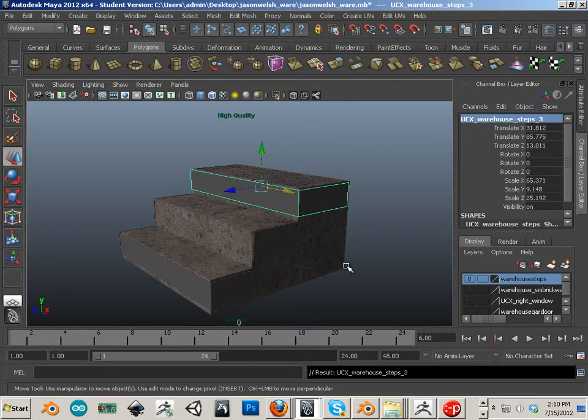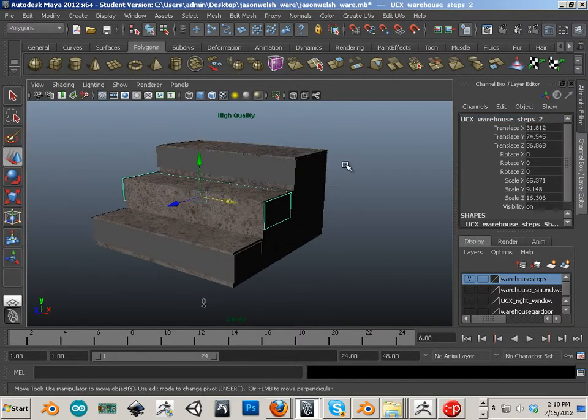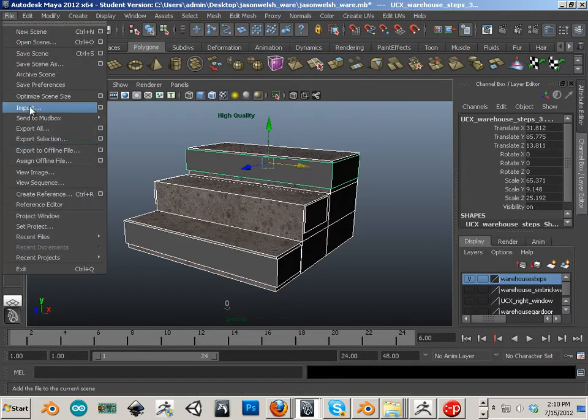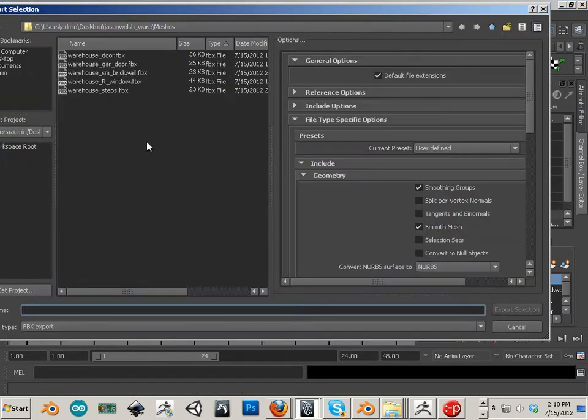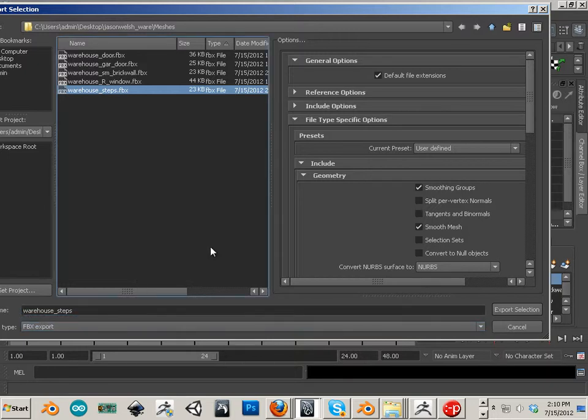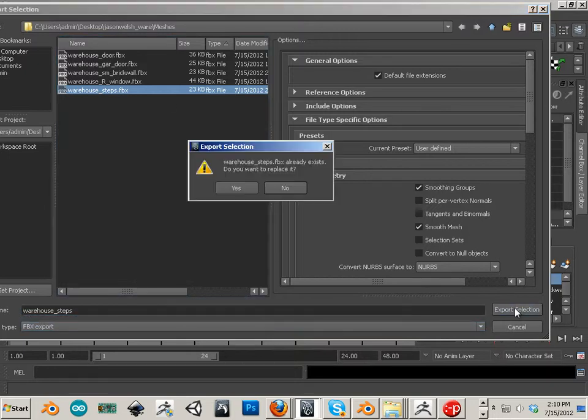But we have a problem with the rise over run. Are these manipulative steps, or can we actually go on them as far as steps are concerned? So let's go export selection and try it out. In this case, warehouse steps. Now you notice all my naming, they're all warehouse. Now all these I know exactly what package they go into. In case something happens, I can just re-import them.